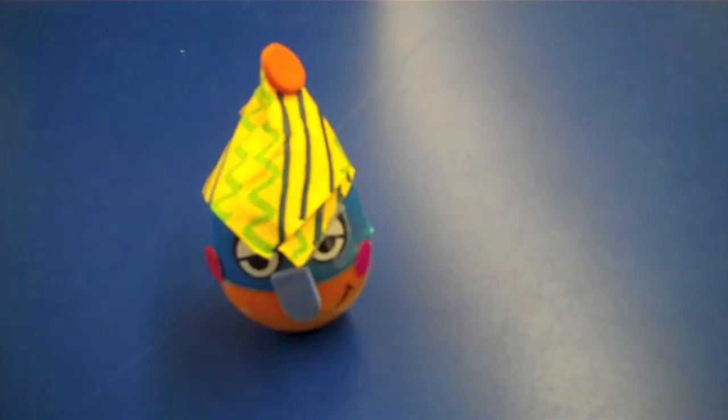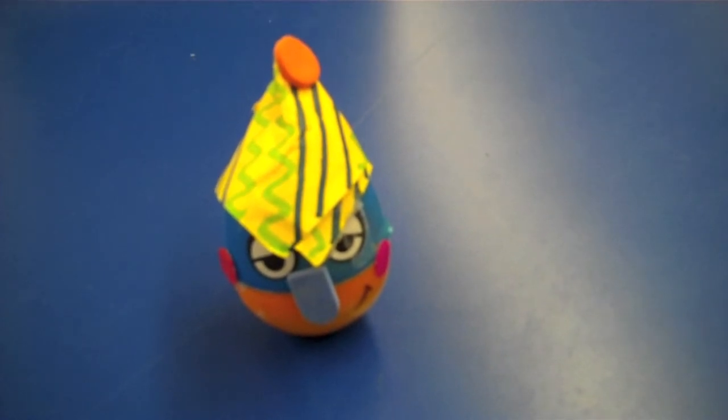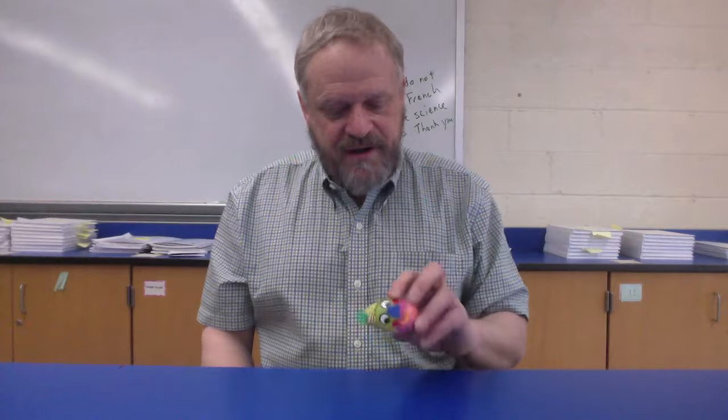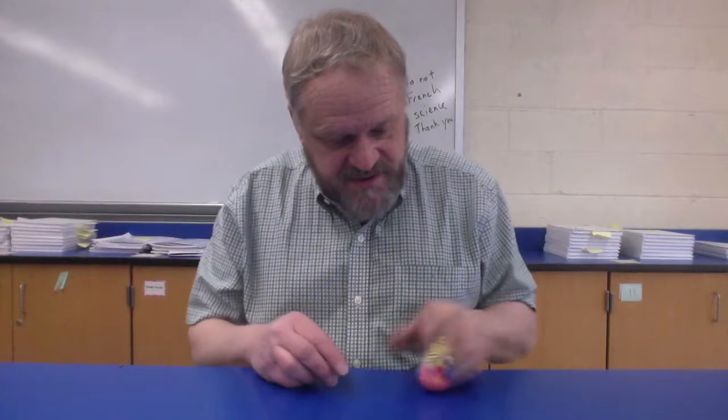If I take an object, like say this cute little Purim clown thing that many of you made earlier today, if I take this delightfully amusing little clown thing and I just lay it down here and take my hands off, I know once I take my hands off, it's going to stay here. It's not going to just magically, it's going to stay, right? Because of inertia. It's going to stay.